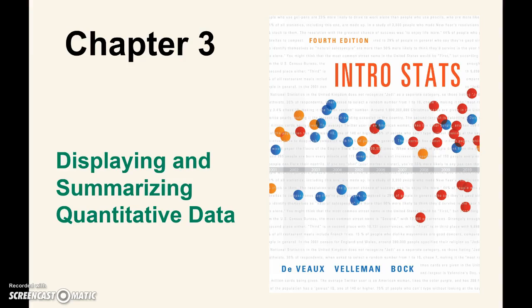Okay, in chapter 3, I just wanted to talk about a couple of quick concepts here. The concept of shape, and as it pertains to skewness of data, and the summary statistics for those types of data, mean and standard deviation, and the median and the IQR, and basically when they're appropriate.